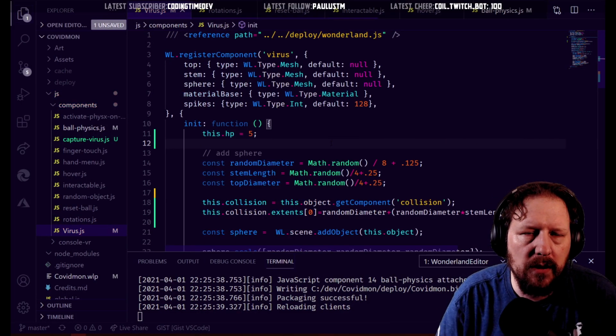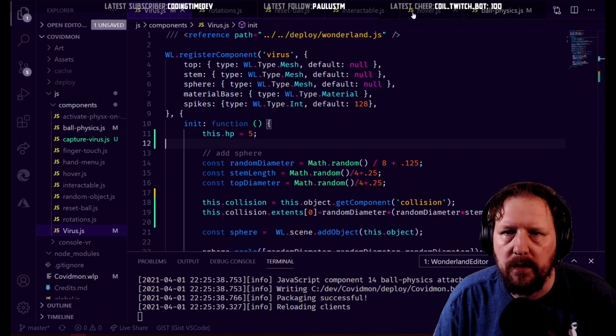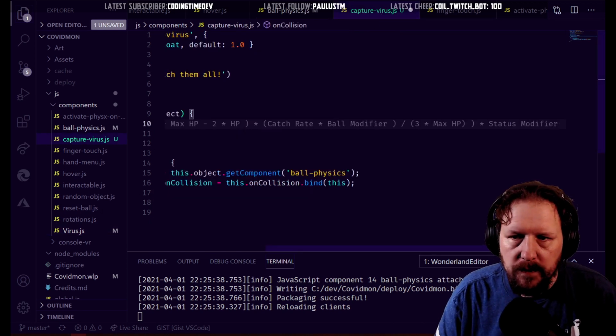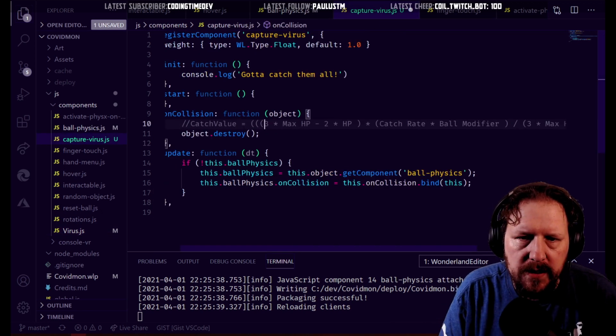So this is the calculation that is used to capture Pokemon, apparently. Where's my capture virus? It is 3 times max HP. We only have HP.